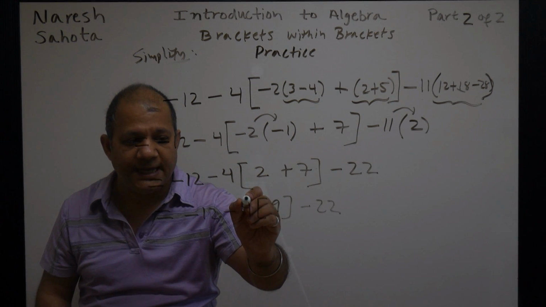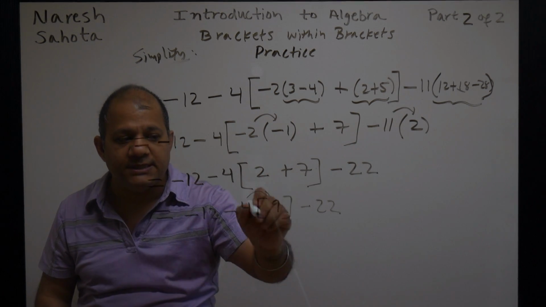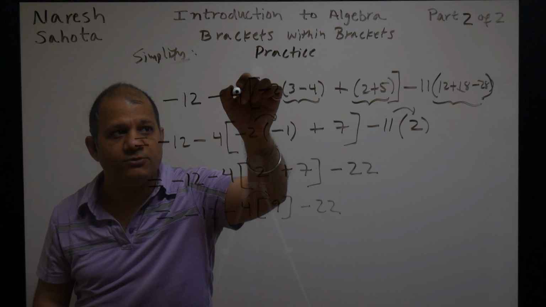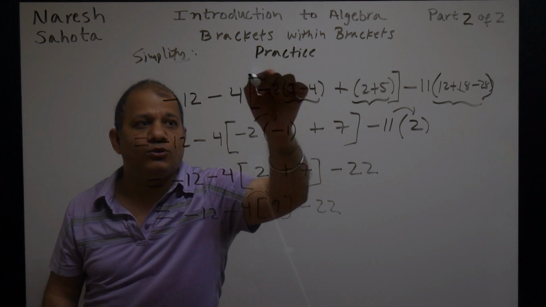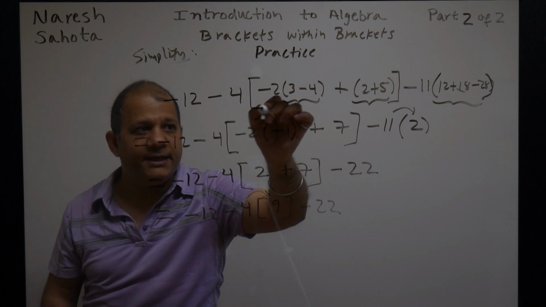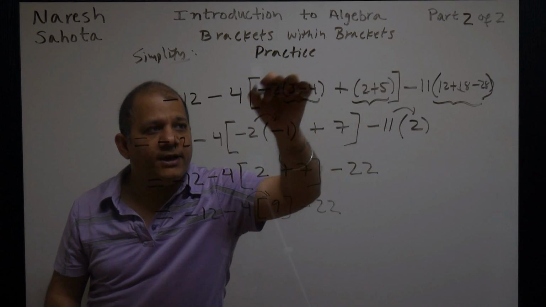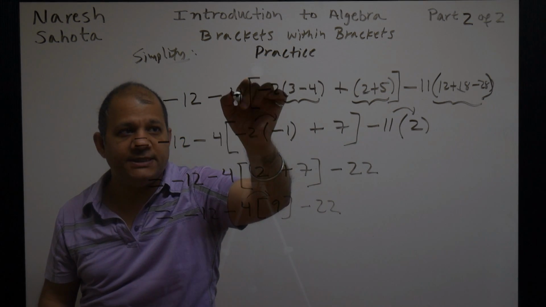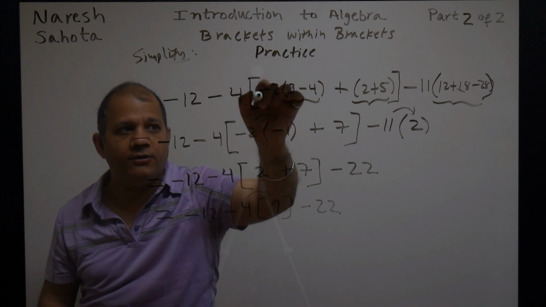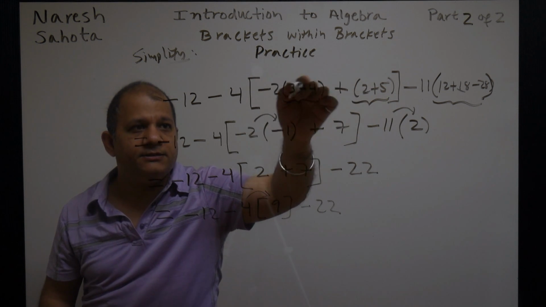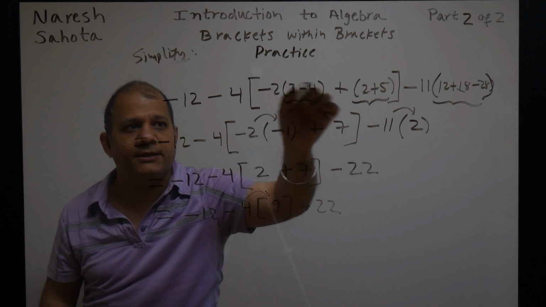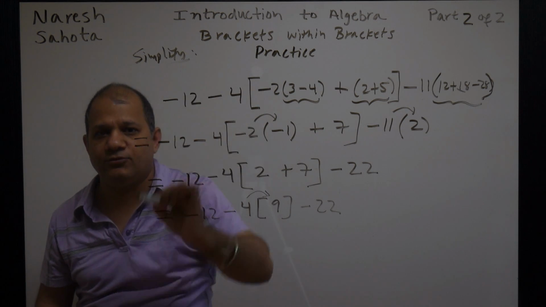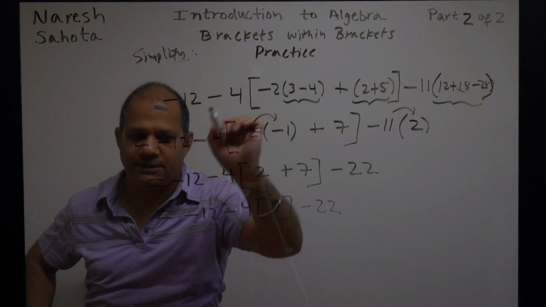The negative 4 is actually a factor of what's inside the square brackets. Remember, even when you look at the first step, negative 4 is being multiplied with what's inside the square bracket. So this is the square bracket beginning, and this is the end of the square bracket. Whatever is inside is being multiplied with a factor of negative 4. So this negative 4 is a multiple or a factor of what's inside the square bracket. So this is not subtracted from negative 12. Okay? Not at this point.